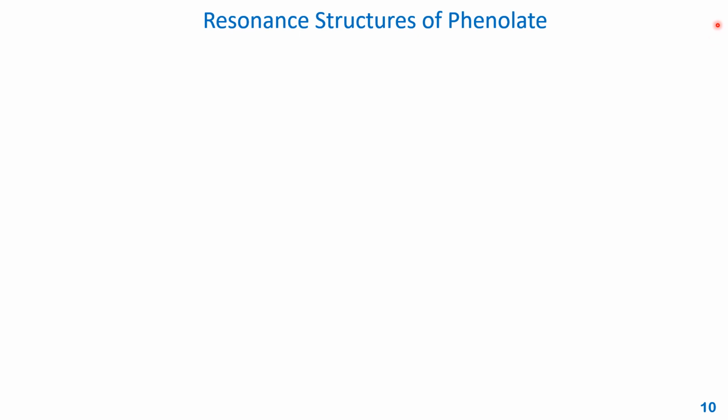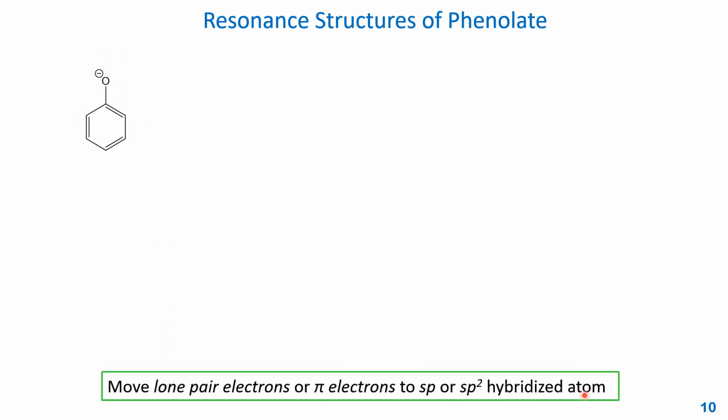Another example is the phenolate. The phenolate is the conjugate base of the phenol. Based on the rule, we can draw the lone pair of the oxygen pushing back and break this pi bond, and can draw the resonance structure. And then you can draw another one. We keep pushing this lone pair to here, form another pi bond here, and then we can break this pi bond. So you can draw the other resonance. You can notice the negative charge shifted from here to here and to here.